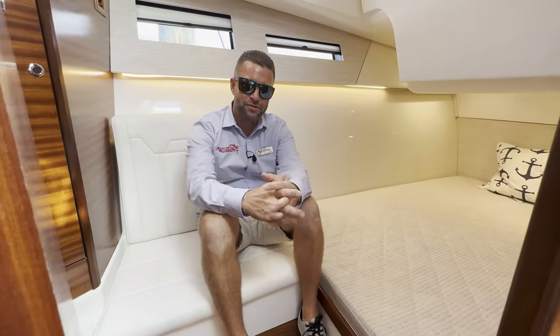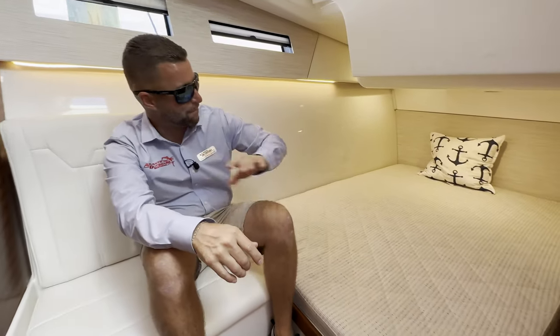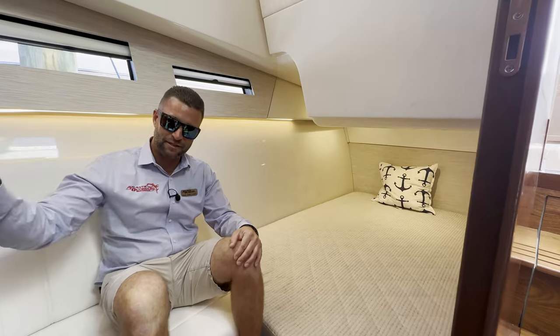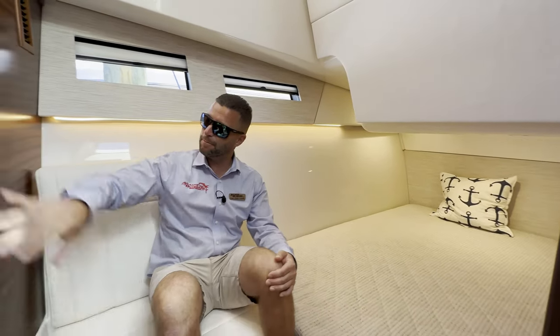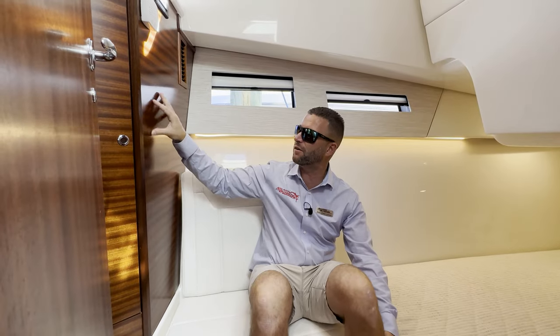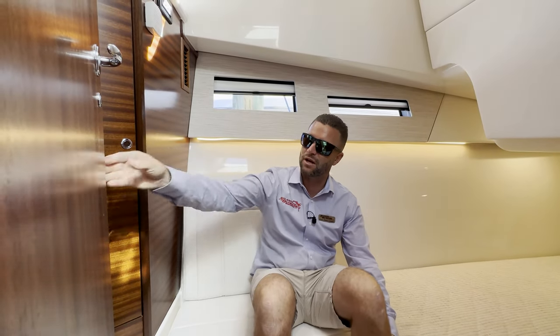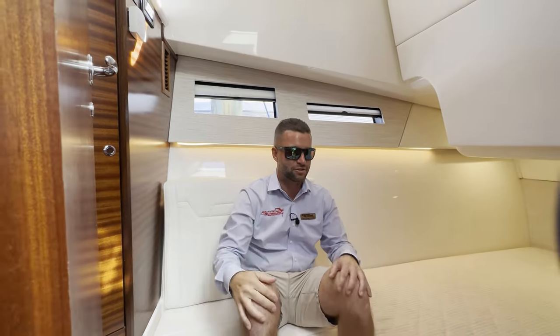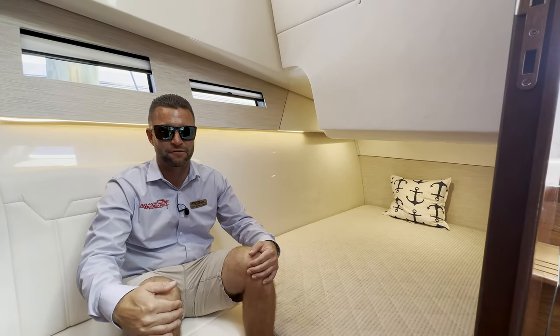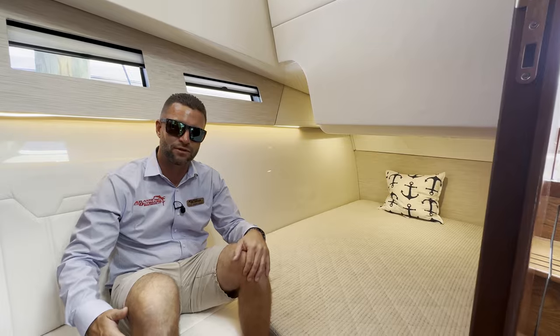Down below on the starboard side, you have a massive berth — a very large one. You can see I'm sitting in it now; it's a great place to change when you wake up. There's a TV flush mounted in the bulkhead, a cedar closet, great zebra wood veneer on all the cabinets, solid wood doors, and stainless finishes. This is a very well-appointed boat — Pursuit did a great job on the fit and finish.